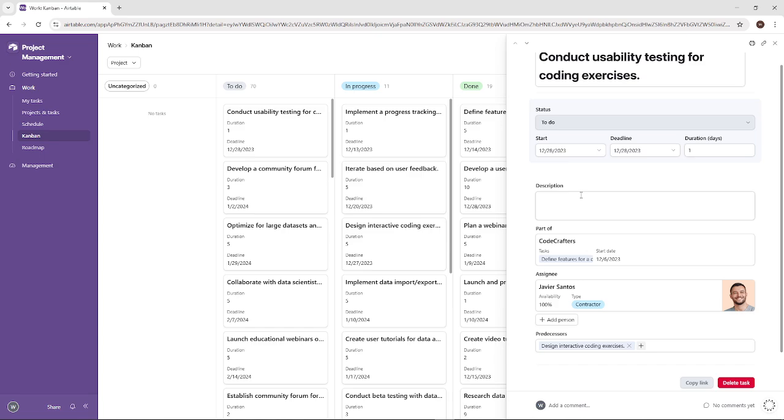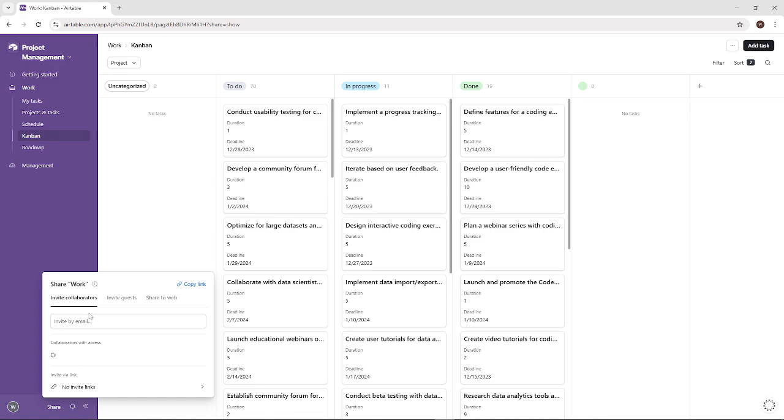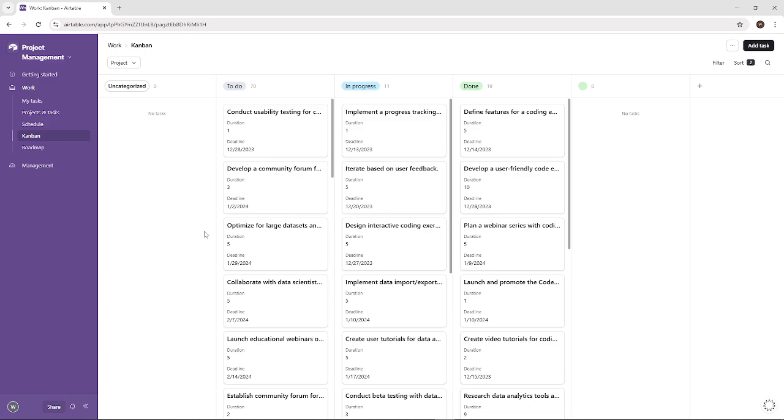As your data grows, sort records to bring priority items to the top, and use filters to focus on what matters, like overdue tasks. Customize field settings for accuracy by marking required fields, setting default values, and converting field types carefully to preserve data. When you're ready to collaborate, click Share to invite teammates and set permissions like Read Only, Editor, or Creator. Finally, explore templates to jumpstart common workflows and tailor them to your needs.